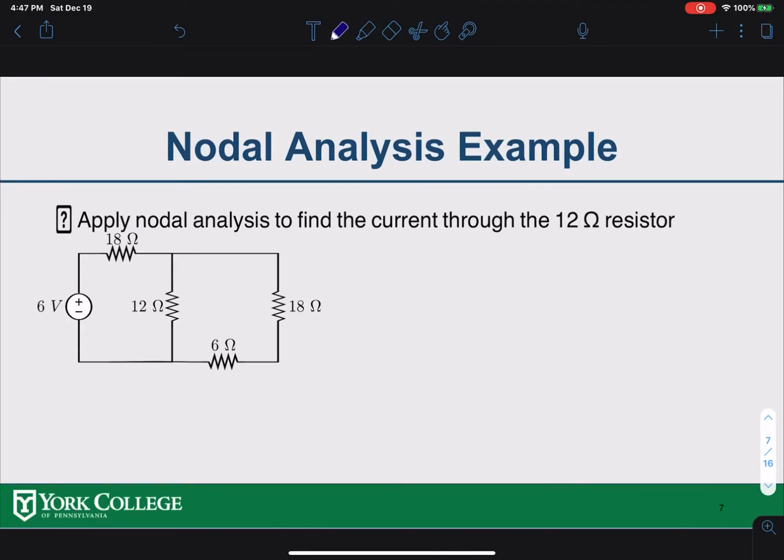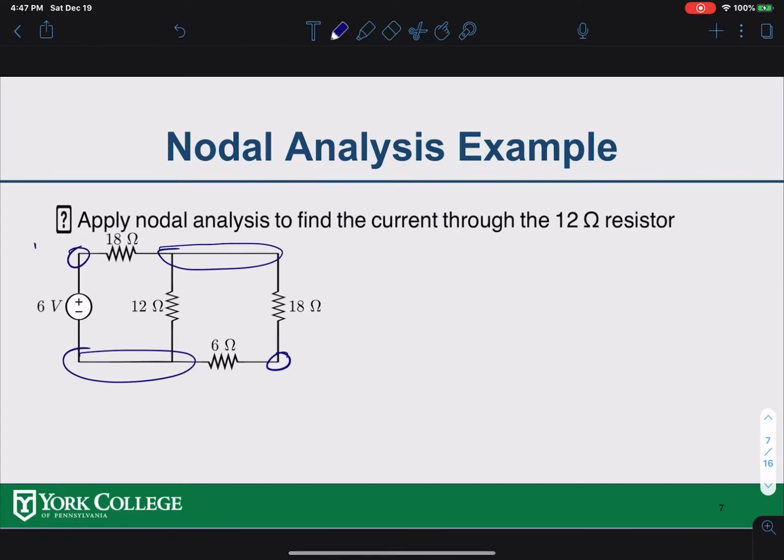So to do that, let's use this one here. Let's see how many nodes are here. Some nodes might not be useful to solve the problem, but we can go through this. Let's see how many nodes we have here first. I can see that there's a node over here, and there's a node over here. There is a node over here, and there's also a node over here. We can use all the nodes if we want, but for this node over here, the current going through 18 ohms and 6 ohms is the same current, so I don't have to use these nodes for my solution, because both branches are carrying the same current.